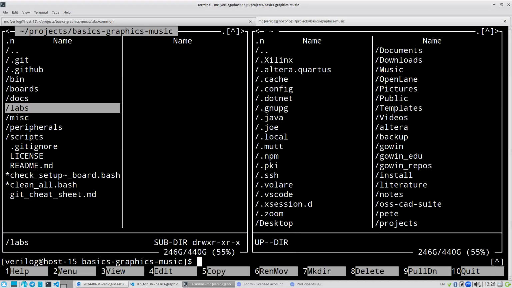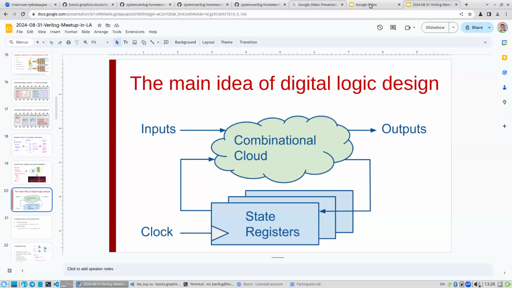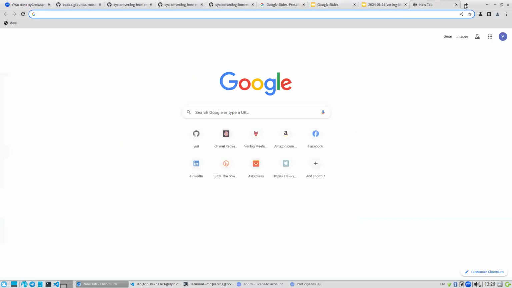So for each FPGA board it is different. For some FPGA boards, they have up to several kilobytes of flip-flops. Let's say you're trying to make it work on the 9K, right? It's our target audience. You need to read how many flip-flops it can accommodate, but it also has internal block memory, which can be larger. So let's go to the website and see. This is a good question because I also want to create a frame buffer.